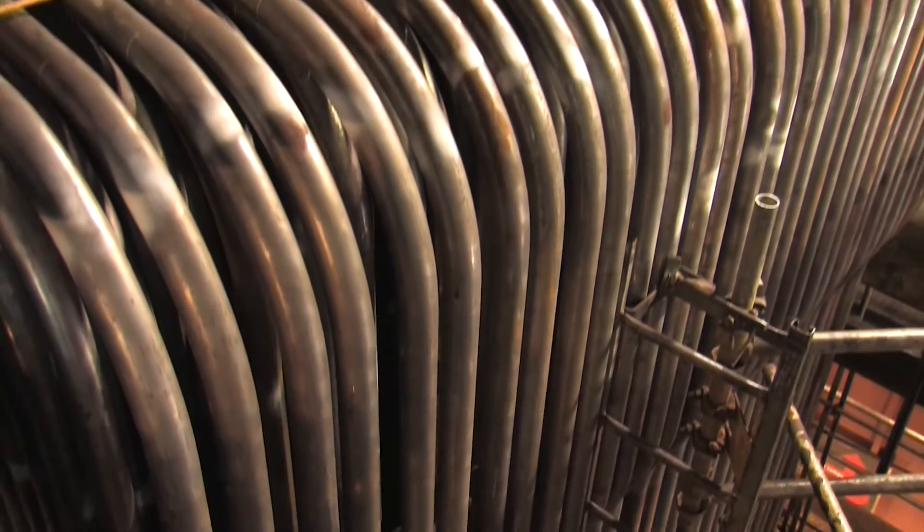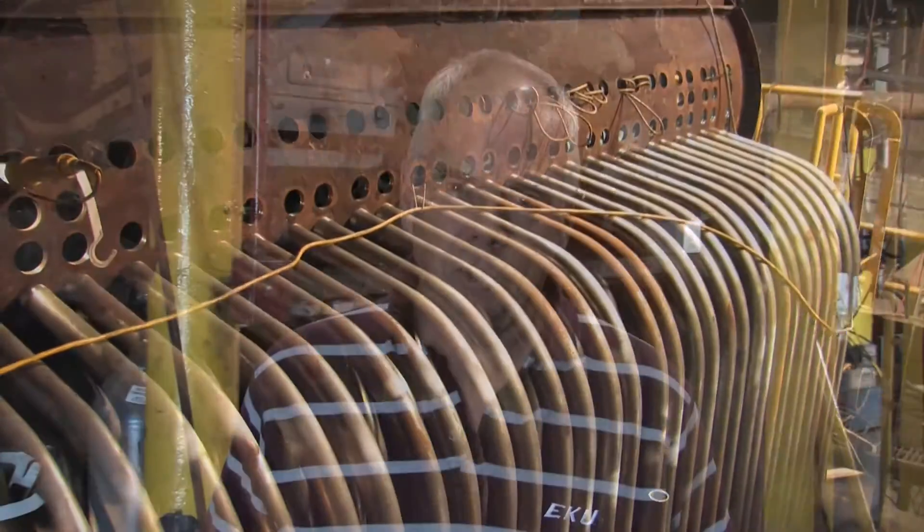Early on in the process, we knew we had had some tube failures but did not know how many. Wear's team came in and did an inspection, helped us out, took me inside the boiler, showed us lots of pictures and everything so we could demonstrate to the administration that it did need an entire re-tube. They were very helpful in identifying all the problems and everything that needed to happen.